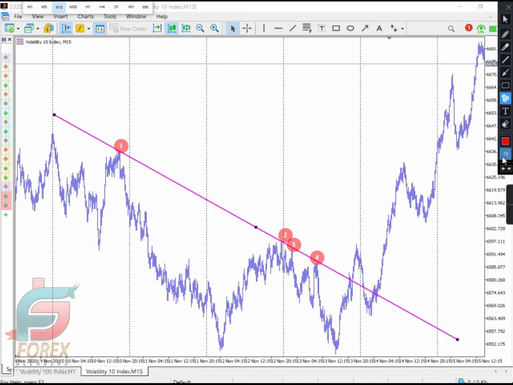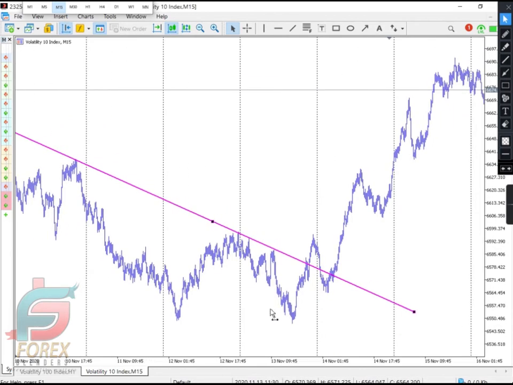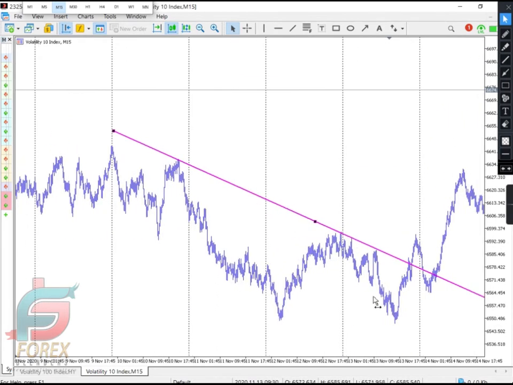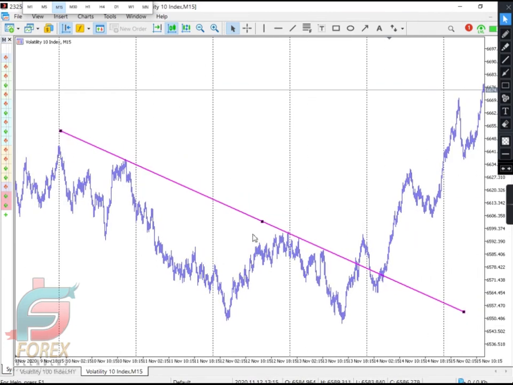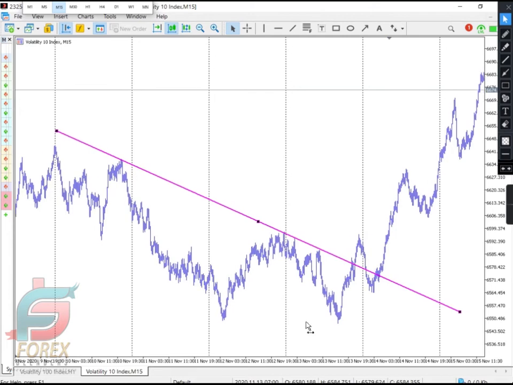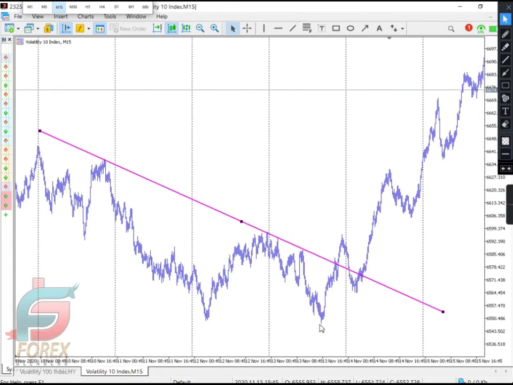But you don't need 4 points, you just need 2 points. So I'll show you quickly how you can use those 2 points to trade the market. So let's start with this one. Now you are here and you have seen how the market is moving, from point A and point B. For this case, you need a new lower high, because the reason why we need a new lower high or a new higher low is because of the stop loss.